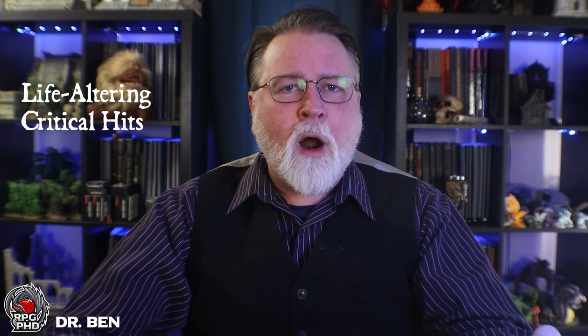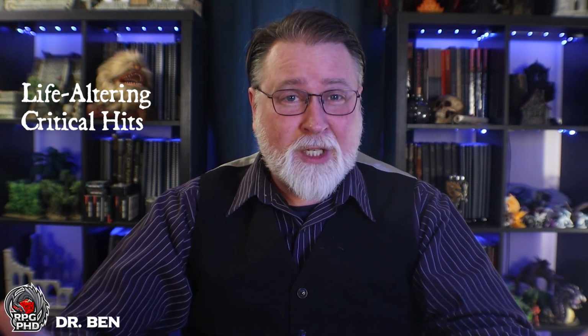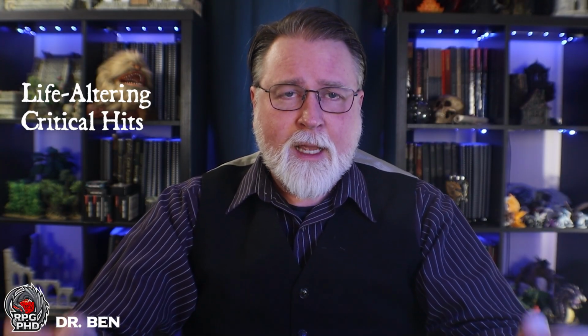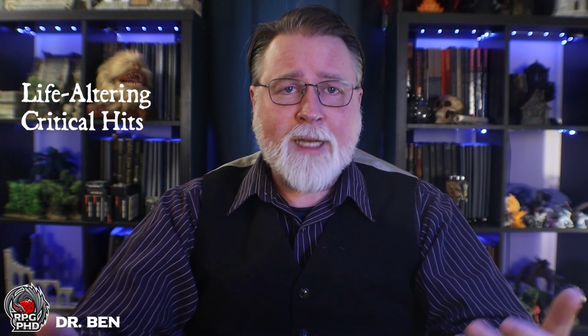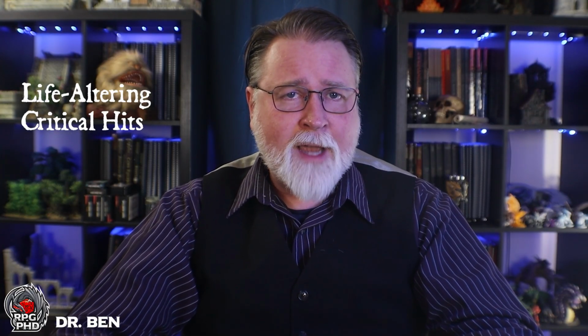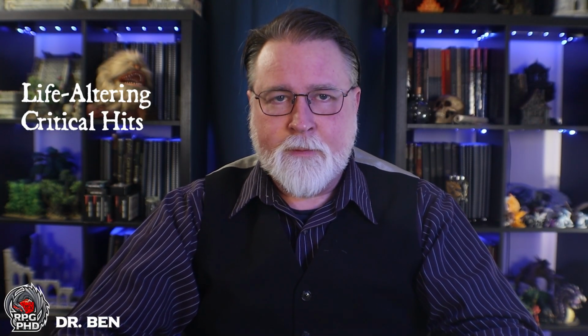Critical hits in Warhammer aren't just dramatic, they're potentially life-altering. Embrace this mechanic deliberately by anticipating how severe injuries impact your narrative. For instance, if a character suffers a serious leg injury, plan out scenarios where mobility becomes a challenge, perhaps forcing them to adopt less physically demanding roles like espionage or becoming an advisor to local resistance fighters.